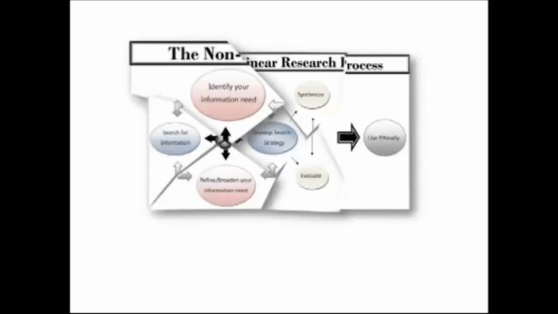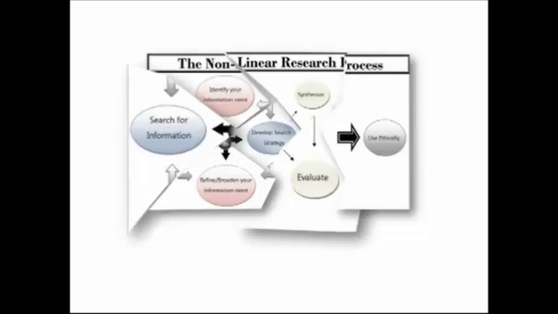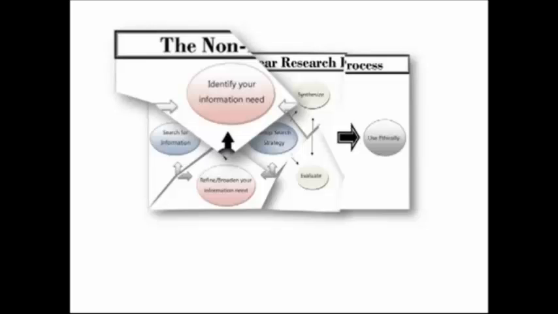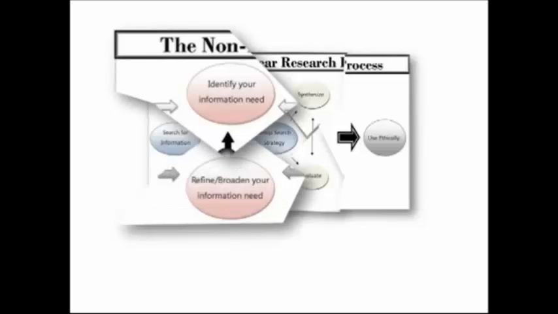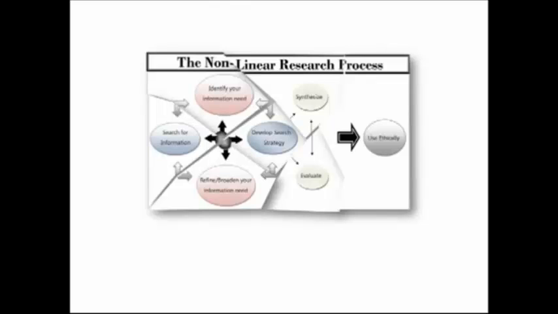When you accurately do research, you won't just pick a topic and stick with it. You will locate and evaluate material, go back and adjust your information need, by refining or broadening your topic and search strategies based on what you have previously found. Then you will search for more information. Research is not simply a linear set of instructions. It is a multi-step process.